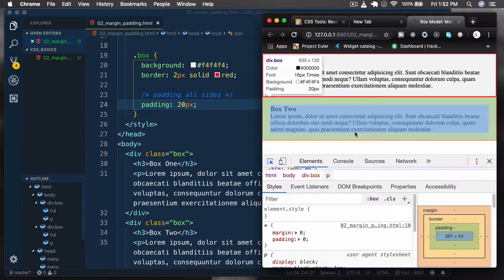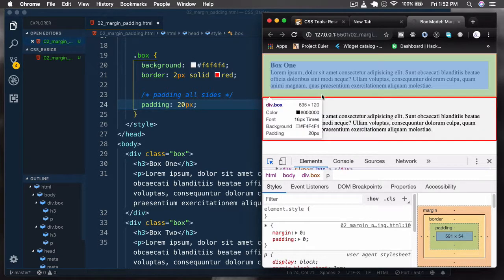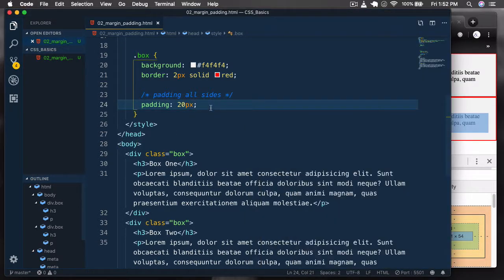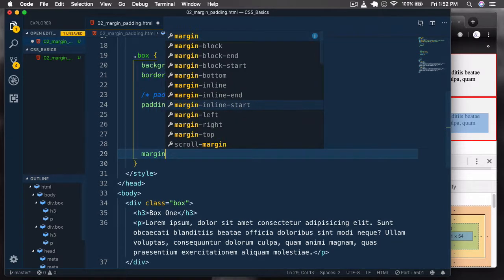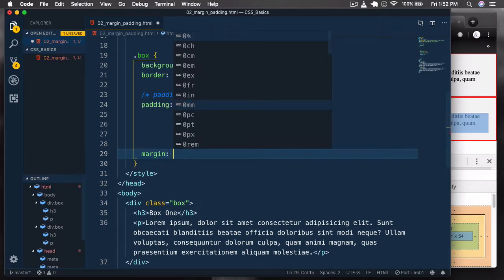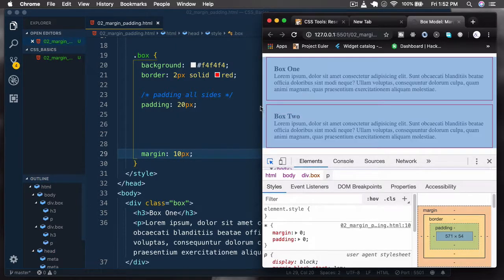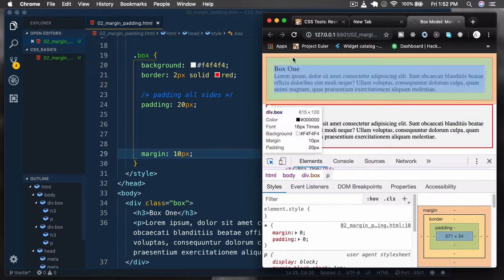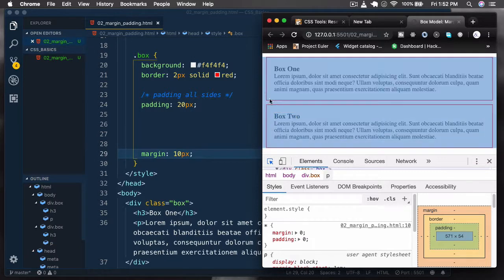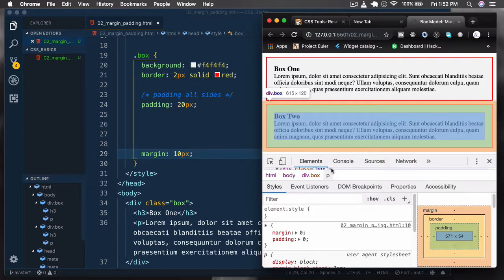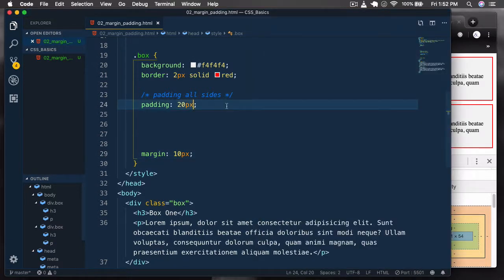Now what the margin does is that it tries to separate these two elements from coming together. Let's come back to this, and I'll create a margin somewhere here, and let's give the margin of 10 pixels. Now if I give a margin of 10 pixels and save, you can see what happens is that we now have a space of 10 pixels between all sides, both the left and the right. So you have a margin here, 10 pixels, 10 pixels, 10 pixels, and I believe you can understand what we're trying to do. This is the first way we can give padding.